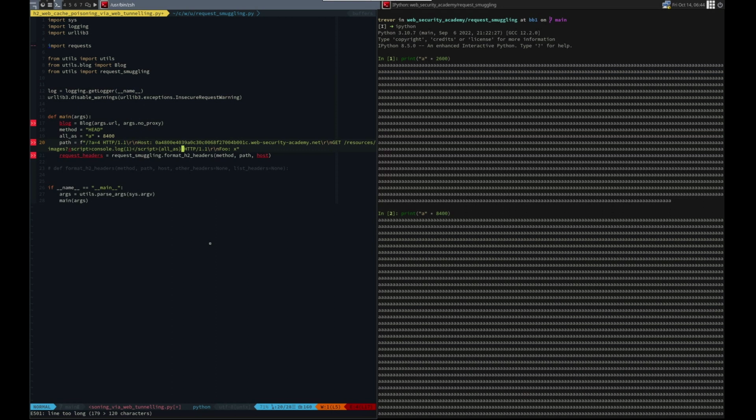Okay. This is erroring because it's too long, which is fine. And here we want blog.host. Too long. I'm not going to care about that because I don't want to mess up the formatting.